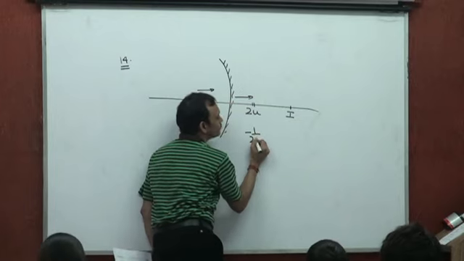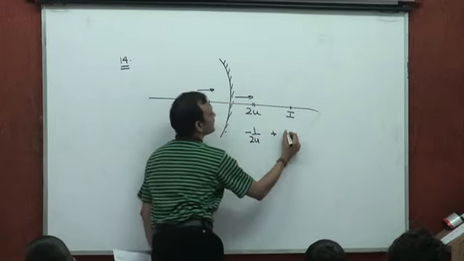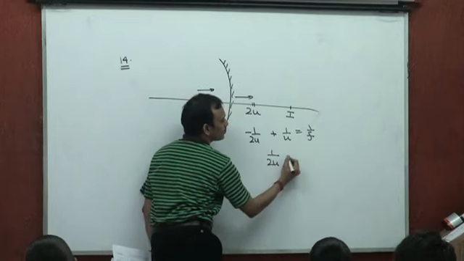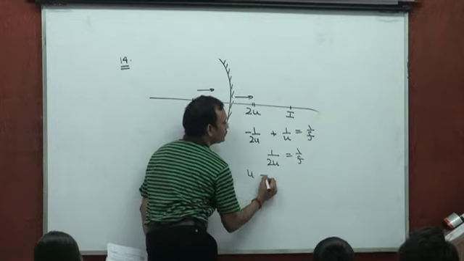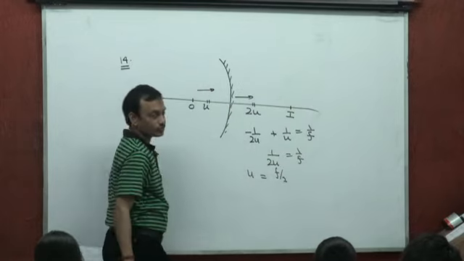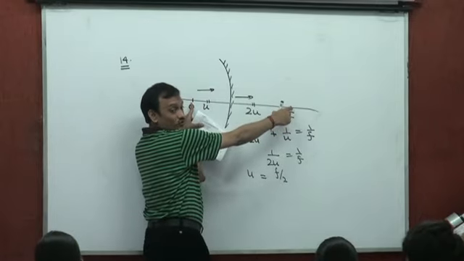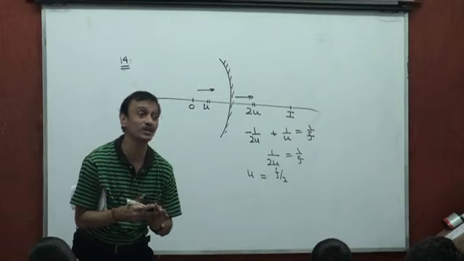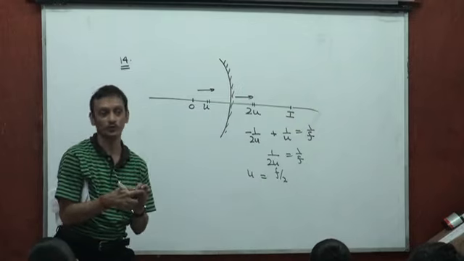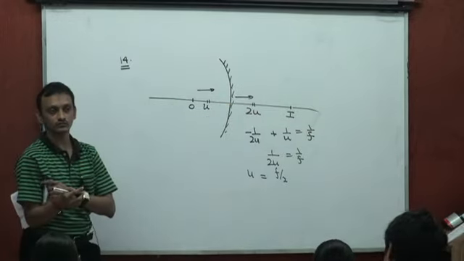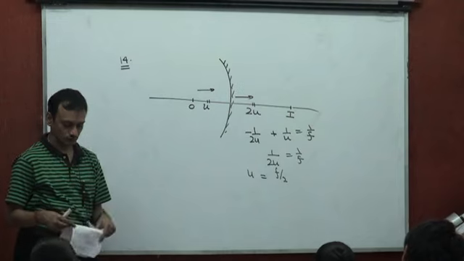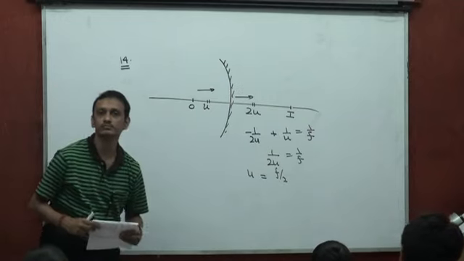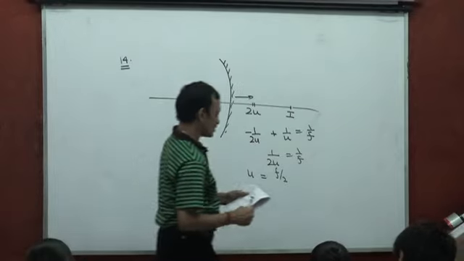So minus 1 by 2u, that is 1 by v plus 1 by u equals 1 by f. So 1 by 2u is 1 by f. U then is f by 2. And the distance between the object and the image is 3u, 3f by 2. Same distance. So it didn't matter whether the image was real or virtual. 3f by 2 in both cases. Realize 3u. No problem? So let's look at problem 15.